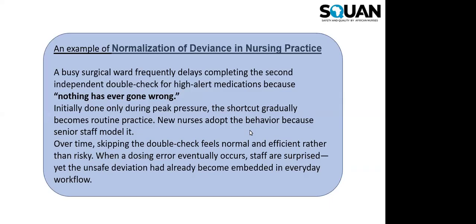So this is just an example, and this again can apply in all areas of nursing practice, where we just feel, because we have been doing it that way, there's nothing wrong with it. That must be the right way. So that's what normalizing deviance is about. And we need to, in our practice, identify these and call everybody's attention to the right way of doing things. There's a reason why there's a process. There's a reason why there's a protocol. There's a reason why we have to follow the steps that have been identified as the evidence-based way of doing it, rather than cutting corners.